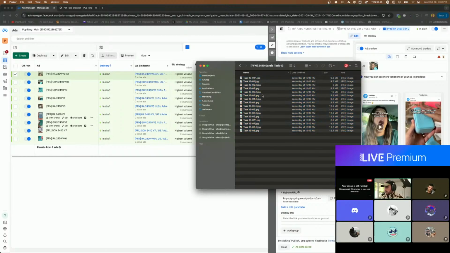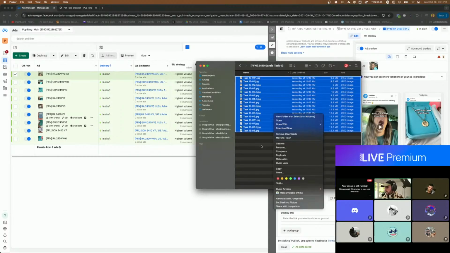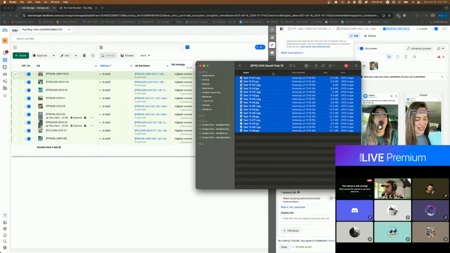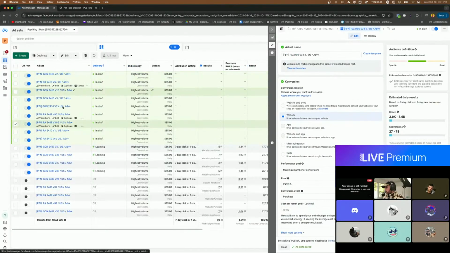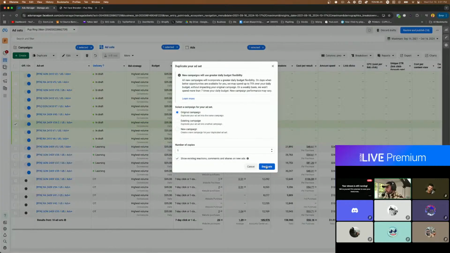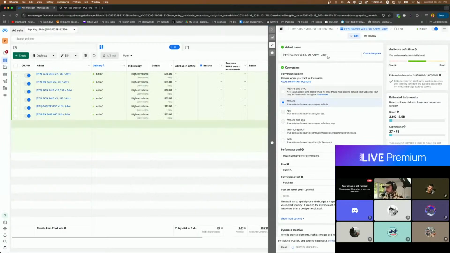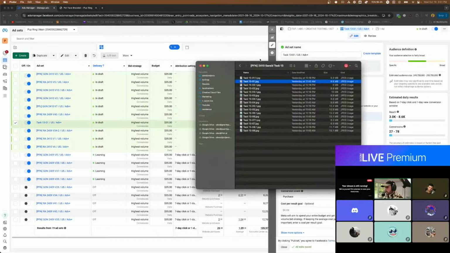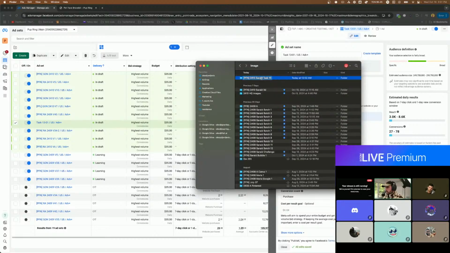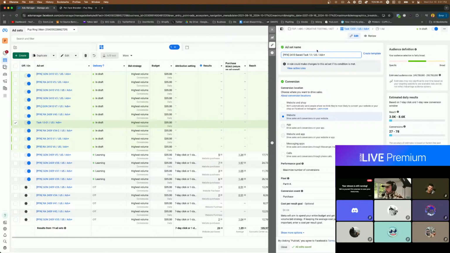And what we'll be able to do here, I'll show you how we're going to set this up. It's going to be a little bit different, but I think this is going to be an effective way to see which one performs better. So just like all these others, we'll go ahead and do the same exact ad set. And then we'll just put in the name of the batch that we're doing. So I'm actually just going to copy the folder name. Okay.